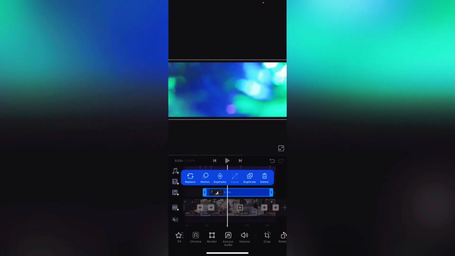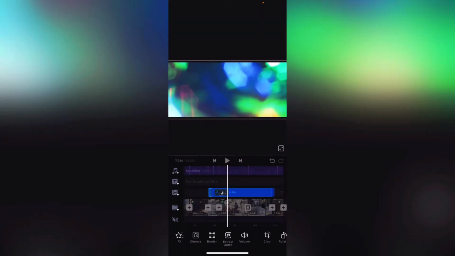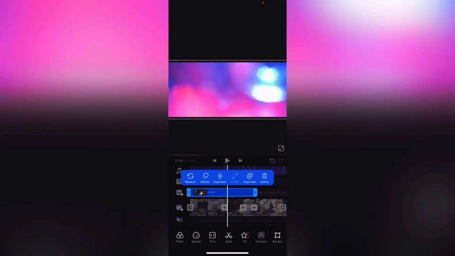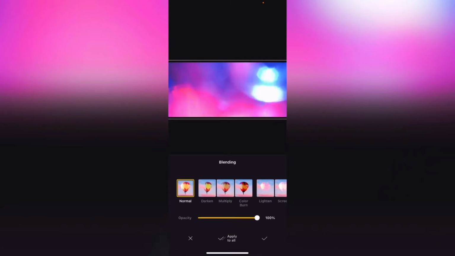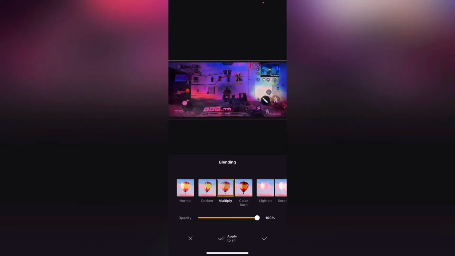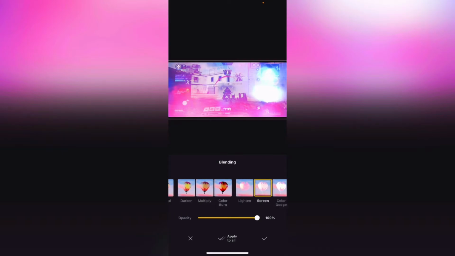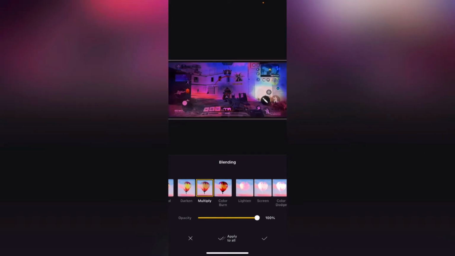And here's where it comes into play. I'm gonna scale this in a bit so I can get rid of all the extra stuff showing on my phone. I'm bringing it to the start of the clip. And where is it? Right here you see blending. Go into here, and this is where you can kind of overlay it onto the video now. And I like to use screen. Oh, screen is way too much, never mind.